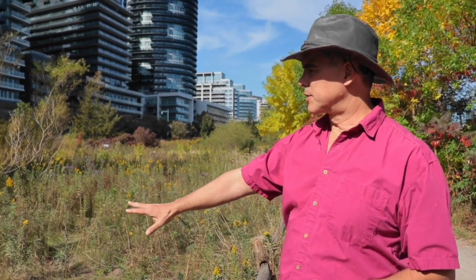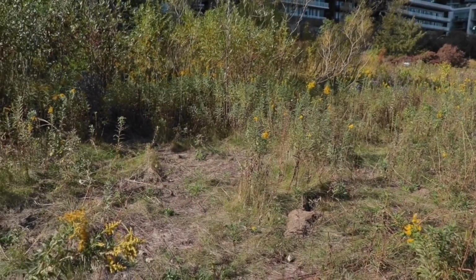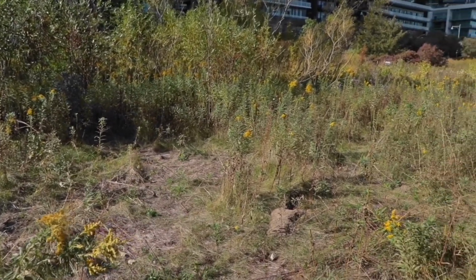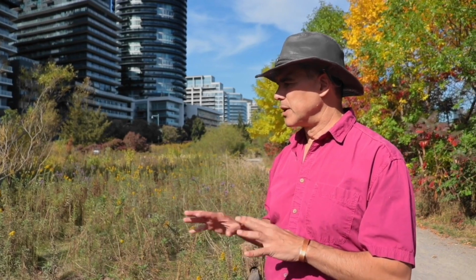There also, you can see there's some disturbance where they've come in and tried to remove some different invasive species that have been in here, and they'll come back and do some planting to fill in these disturbance areas. When you're doing an invasive species removal, you want to try to minimize the amount of disturbance that's happening so that you're not just opening up the soil again for other invasive species. When you open up the soil, it's opening up the habitat, a little space, a niche that allows these very disturbance-dependent invasive species to come in. So minimizing disturbance when you're doing invasive species removal is really important.